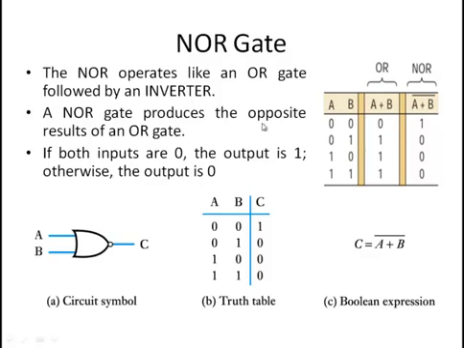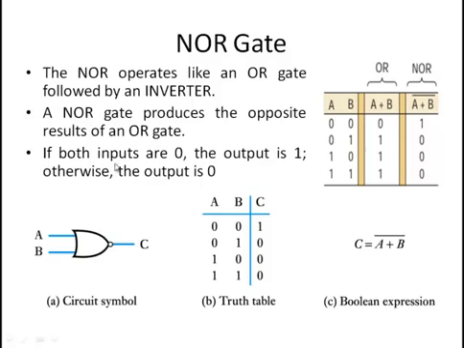NOR gate hence produces the output which is opposite to that of the OR gate. That is, if we see from here, A plus B, these are the 4 combinations of A and B, and this is the result of OR, and on taking the complement of these results it will be 1 0 0 0. So this is the result of NOR, which is completely opposite to that we have obtained in OR. These 1, 2 and 3 columns will make the truth table for NOR gate.